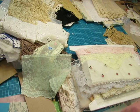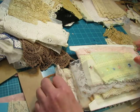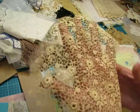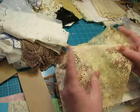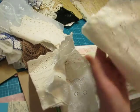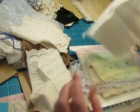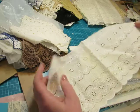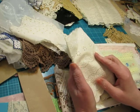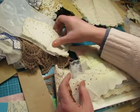I'm going to put some of these in the de-stash box. This is gorgeous. It's old. Another eyelet-like piece. And here's another one. So I think I will destash that. They would make pretty covers, though. I'll keep it. Talked myself right into that.